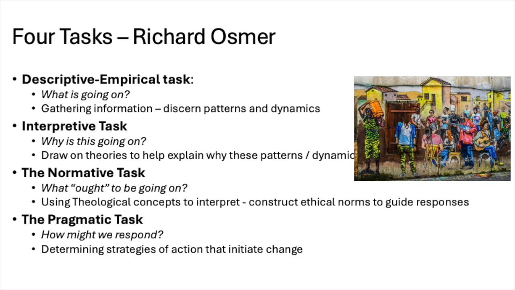So the first task is the descriptive empirical task. You're basically asking the question, what's going on? You're gathering information and you're discerning patterns and dynamics. The interpretive task then is, well, why is this going on? And then you're drawing from theories to try to help explain what's going on. What are the patterns and what are the dynamics at work as we try to make sense of what is happening? Again, getting at the theory-laden practices.